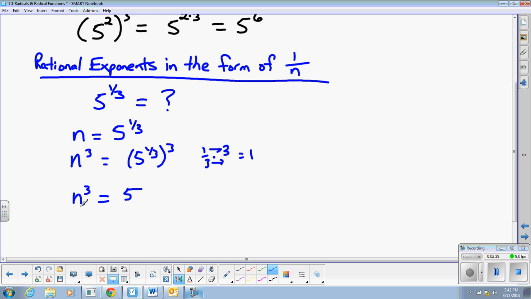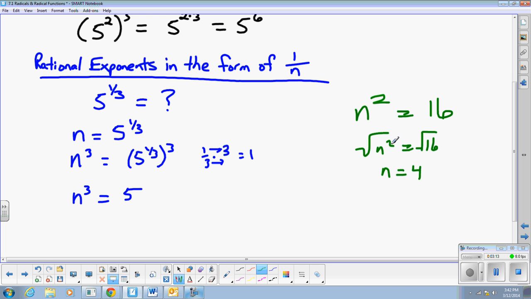Well, if I want to find the answer to n cubed equals 5, let's go back to something you've done already. Let's say I have n squared. Remember when you worked with the Pythagorean theorem, you had something that said maybe b squared or a squared? Well, let's say n squared equals 16. How did you find the answer for something like this that I'm writing over here in green? Well, you would do the square root. The square root of n squared equals the square root of 16, and this n would equal 4.